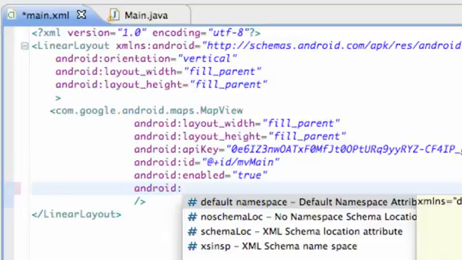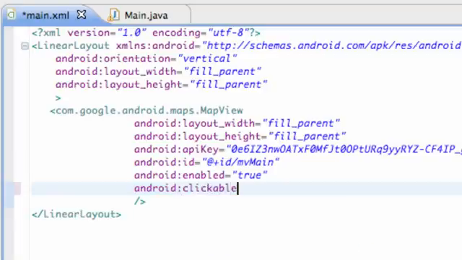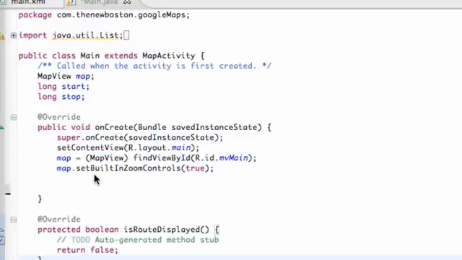if you hold down on the screen, like touch the screen for a second or 2 seconds, we're going to give some options that the user can do with the map. So we want it to be clickable, so we're going to say clickable, and set that equal to true, because I believe by default it's set to false unless we set that up. So now your map's going to be looking like this, like I just showed you guys. So now that you guys have that set up, let's get into today's tutorial.